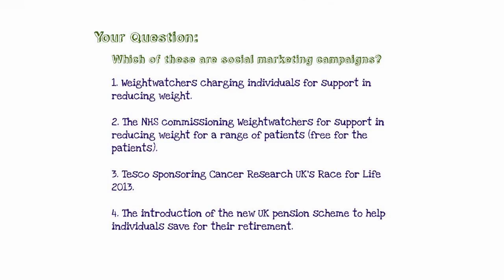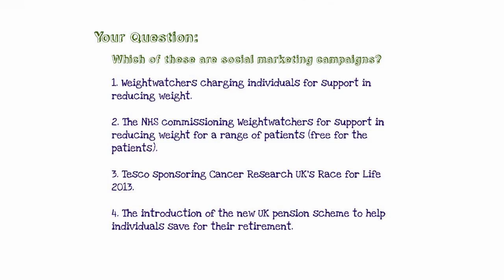Let's look at why. In the first one, Weight Watchers are charging individuals for a service designed to help them eat better and healthier. The key point is the individuals involved are being charged. So this is a commercial marketing activity. Now in 2, the NHS have commissioned Weight Watchers to do exactly the same. The big difference here is these individuals aren't being targeted to pay for the service. They're getting it for free. And that's why this is a social marketing campaign.